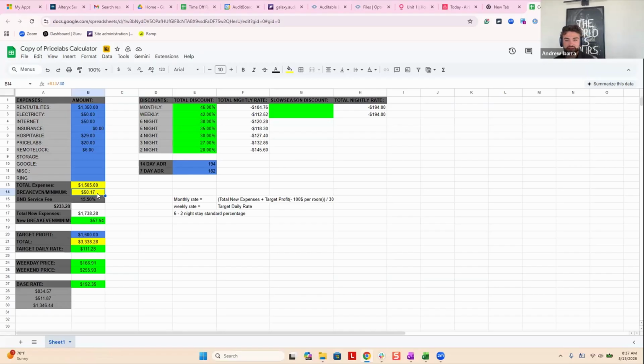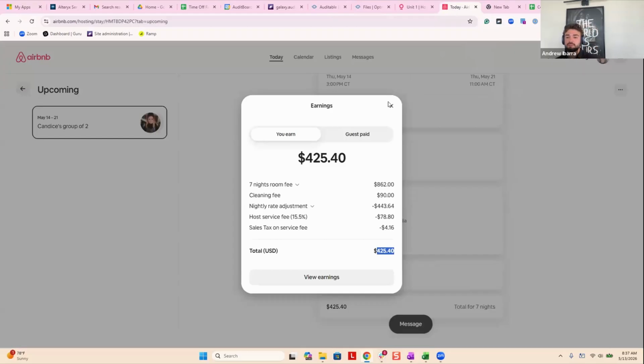Now, we do have two calculators because people were getting very, very confused. It would happen multiple times. So I was like, hey, for those people, let's switch you over to the other calculator. If you want to go that route, we will have to redo your whole calculator. So if you want to do that, we absolutely can. But I just want to make it clear, the only thing that you're doing is when we go to testing and pricing, you're not subtracting the 15.5%. You're just subtracting taxes, cleaning fee, and that's your nightly rate. And you never want to line your nightly rate up. If you're trying to go to your break even, never line it up for 50, always line it up for 57 because when someone books at 57, it's actually going to be 50.